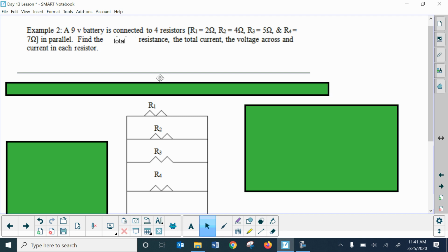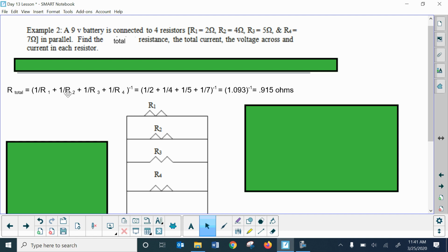So we're just using that resistance rule: 1 over R1 plus 1 over R2 plus 1 over R3 plus 1 over R4, because we have 4 that are parallel. And then that sum raised to the -1 power. I would just use the -1 key on your calculator, or the inverse key, or it might be a key that says like 1 over X. Either one on your calculator will make it easier for you to do this math.